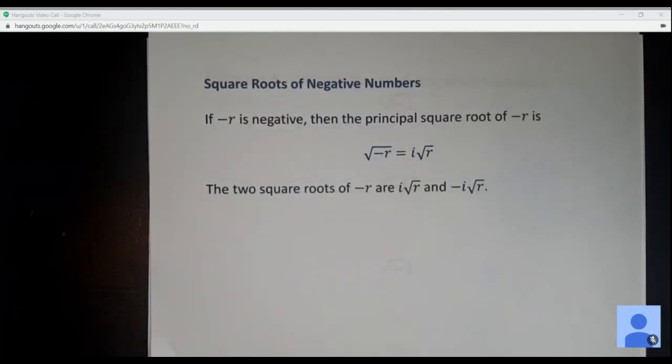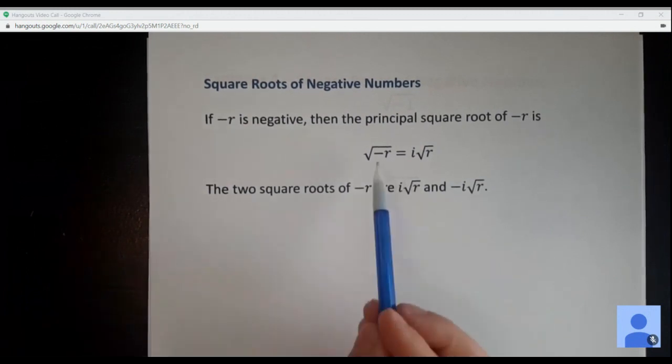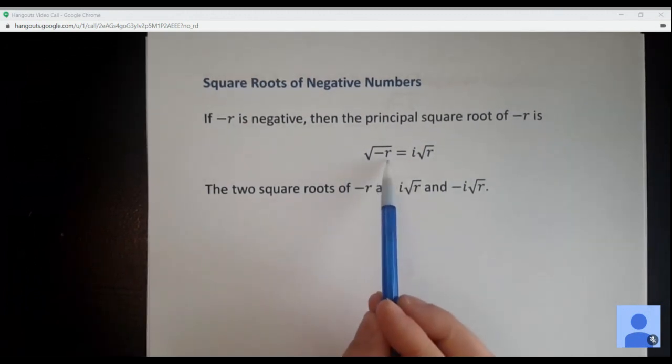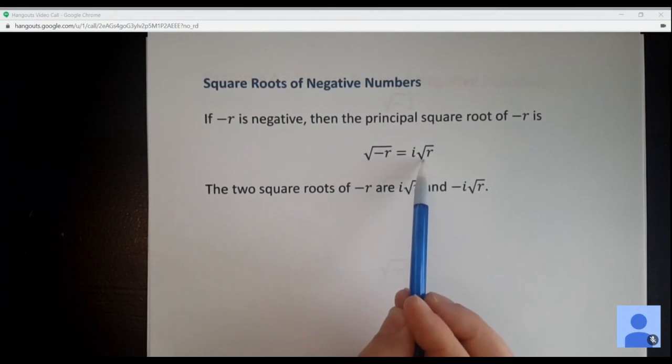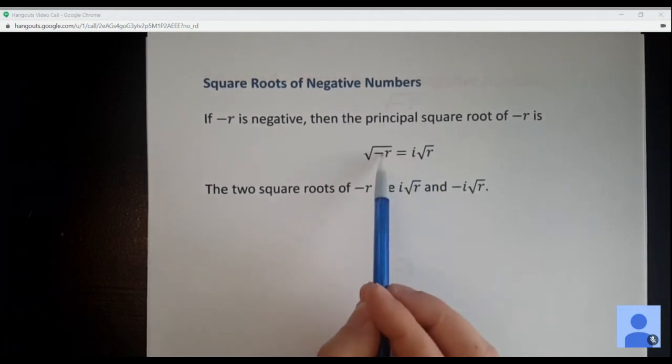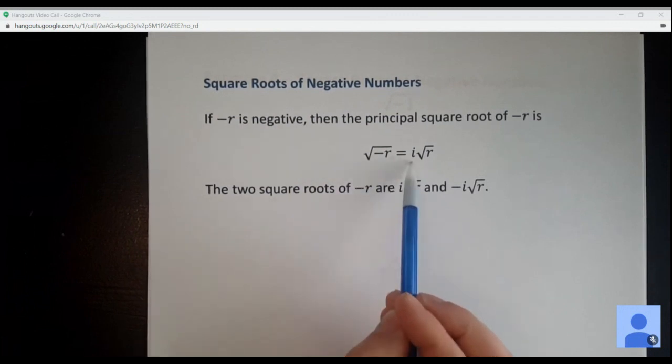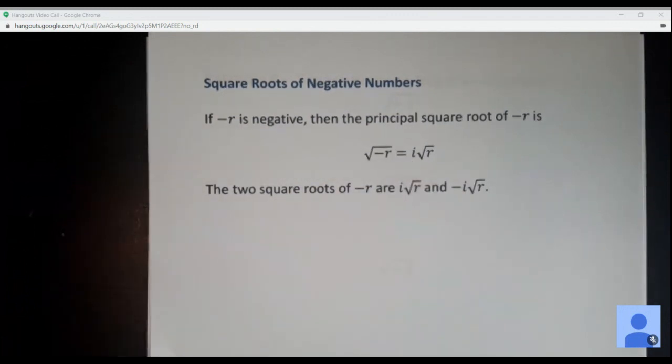All right, so square roots of negative numbers, right? And this is why I said this is going to be important: when we're finding these roots or these zeros of our functions, if we end up with the square root of a negative value, then we can just say that the square root of any negative real value is going to be i times the square root of the positive r value. So basically, if you have a negative in there, just bring it out as an i, and then we can simplify from there.